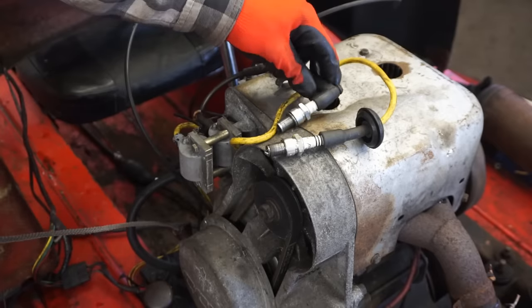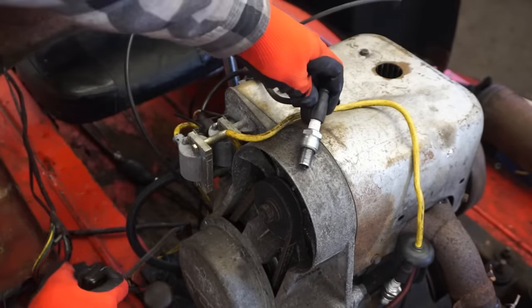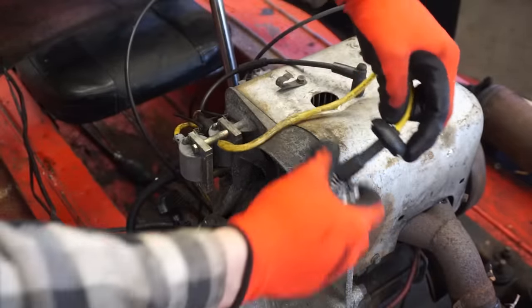So that's better spark right there. I think the spark plug was just fouled. You can see it's good. Okay, we've got good spark.